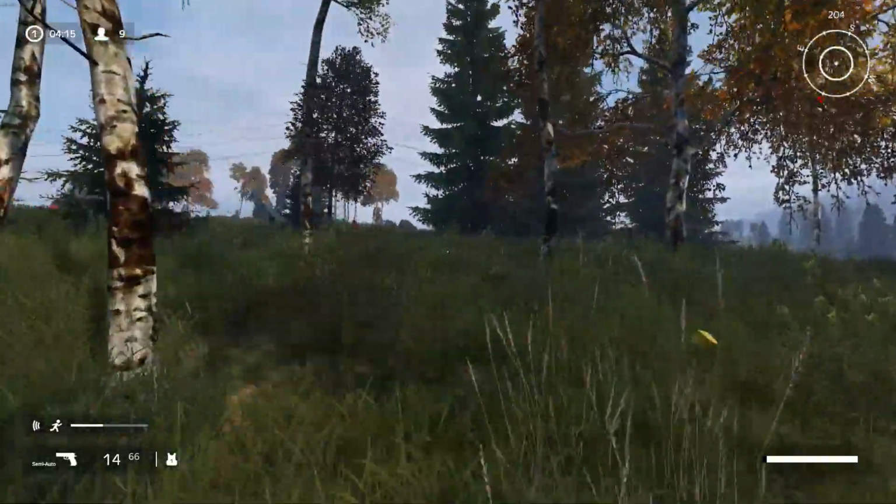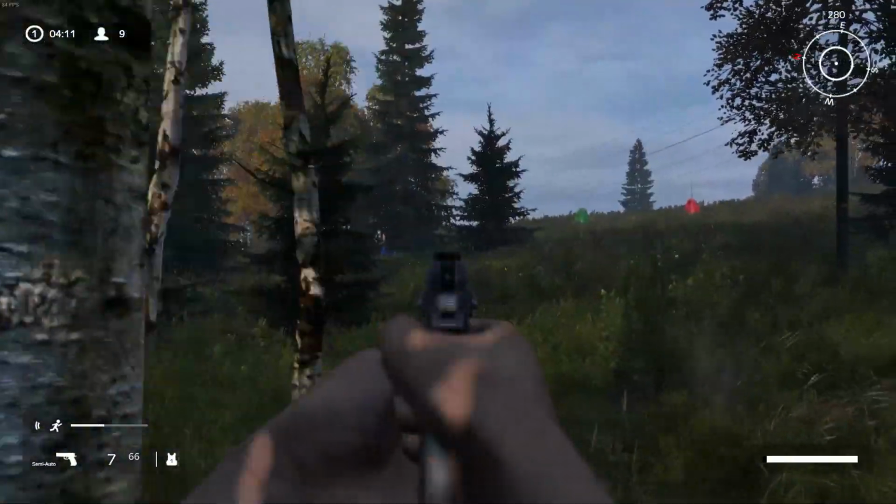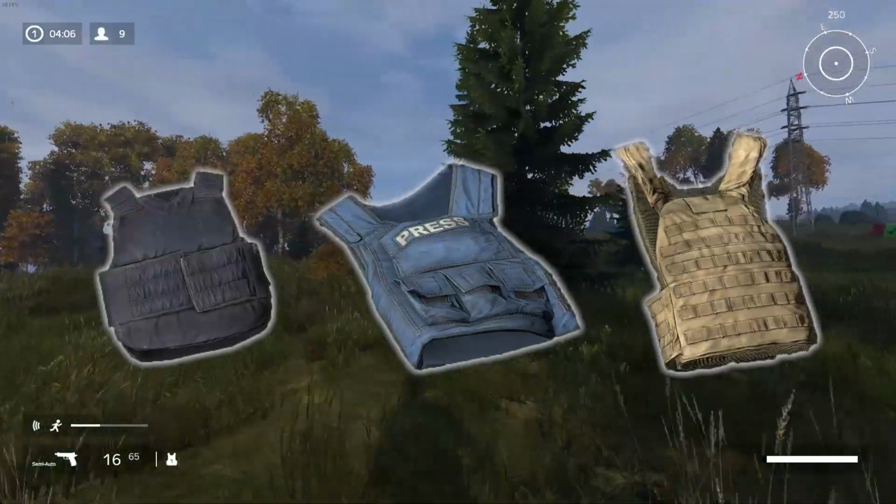When I'm talking about higher tier loot, it isn't just better guns but armor as well. Armor such as vests and helmets have tiers from 1 to 3. The higher tier your armor is, the less damage you'll take.